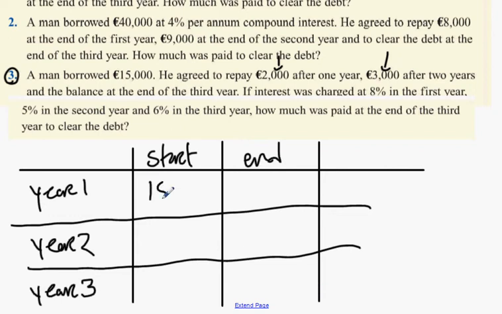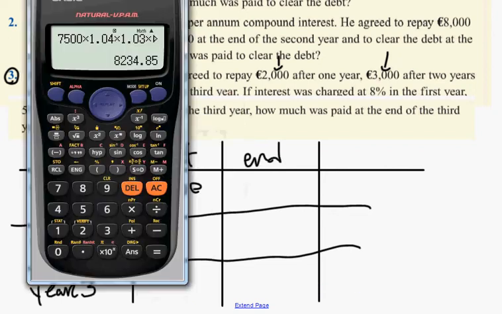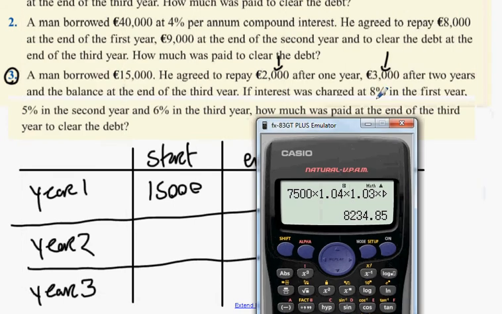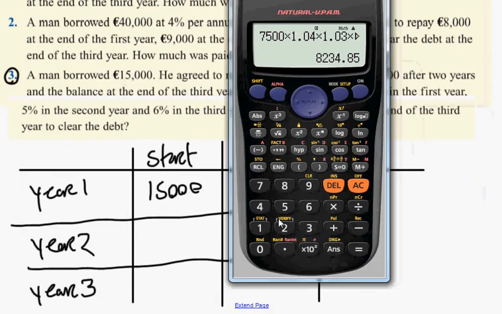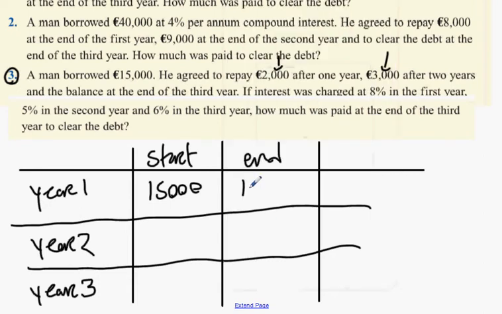And what I can do here is this. We start off with 15,000. Within that 15,000, we increase our amount. We're charged 8% interest. At the end of this year, they're going to give us 8% on top of that. So multiply by 1.08. We currently owe 16,200. But what happens at the end of year 1 is that we have to deduct €2,000 from that. So therefore, at the start of year 2, we're currently down to 14,200. Does that make sense?